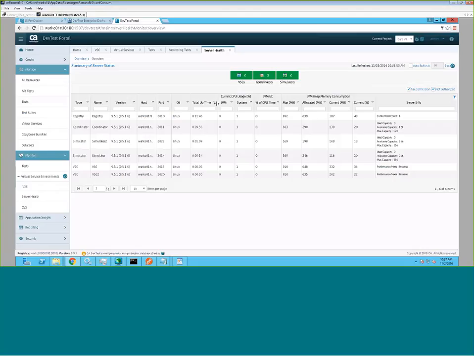Now, one good thing you can see here is it gives you the total uptime for the different components, right? So we just started VSC2 a few seconds back, so that's 30 seconds on that. And the first VSC was started 8 minutes back, simulator 9, and so on. See, this is simulator number 2, which was started a minute back. So all that information, literally the server health in terms of the percentage, the CPU usage, and the Java heap, can be seen here in the DevTest portal.